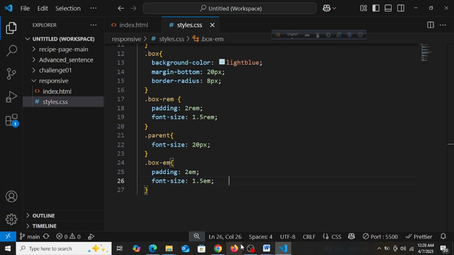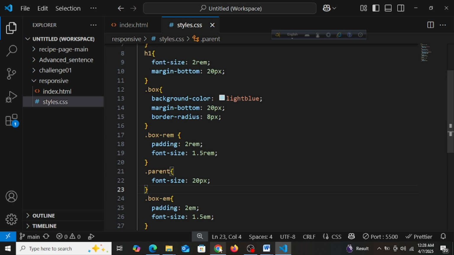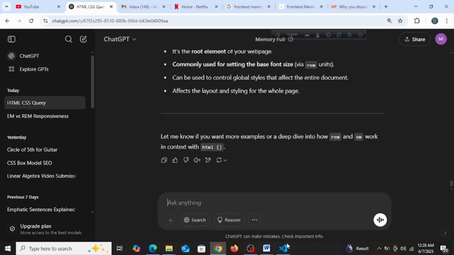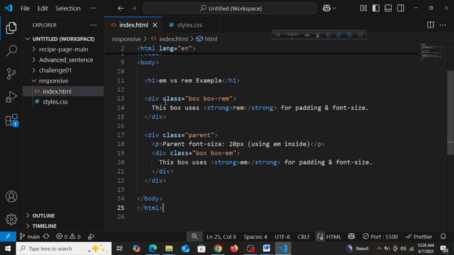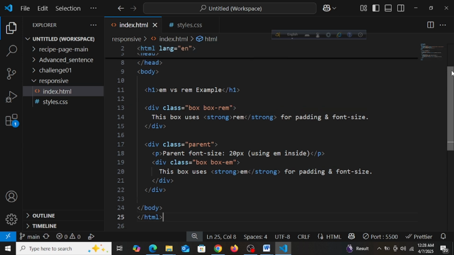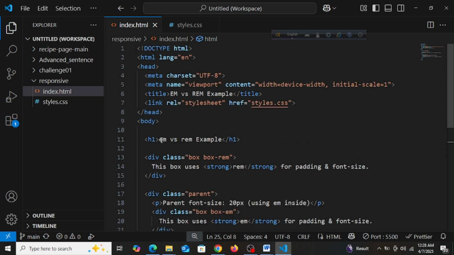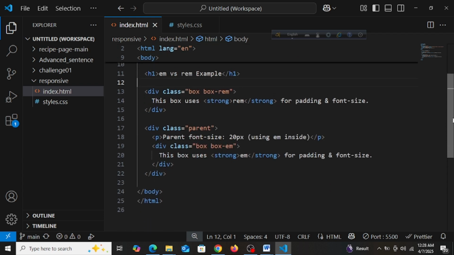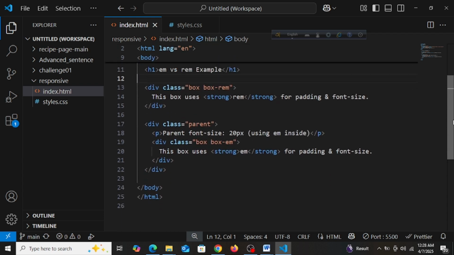So em and rem, right? Okay, so our file was the em versus rem example.